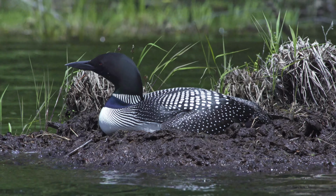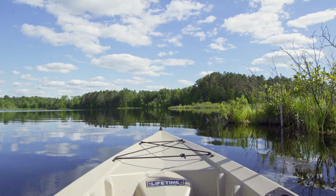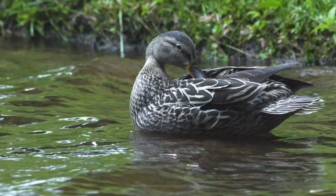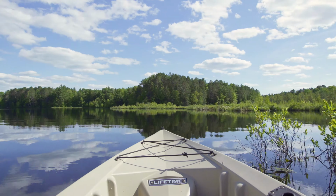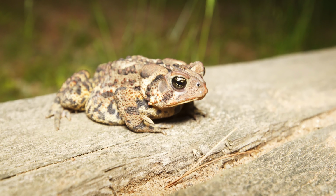I really love being up in the great outdoors in the north woods, and I'd highly suggest taking a trip out into nature. A lot of people get caught up on traveling to other countries or other crazy cool places, but there's a lot to see and discover just going outdoors in the woods camping or to some rented cabin up in the north woods. I got a lot of cool footage of animals, but again, this was from inside of a boat, so it's pretty shaky and very difficult to get good footage.